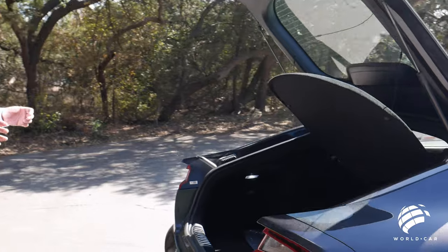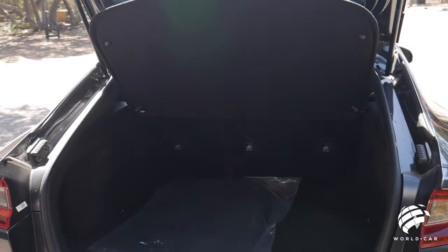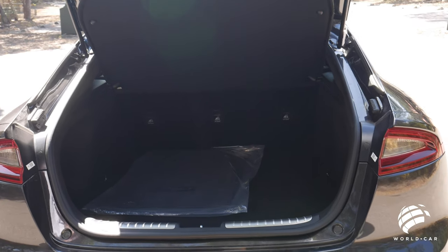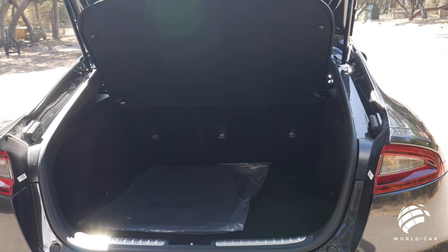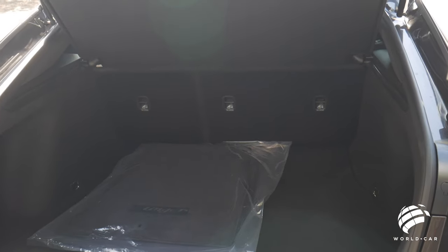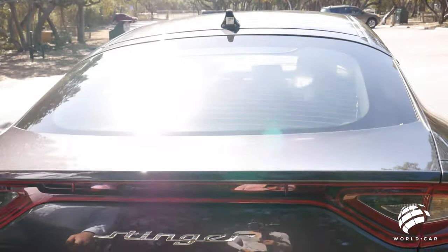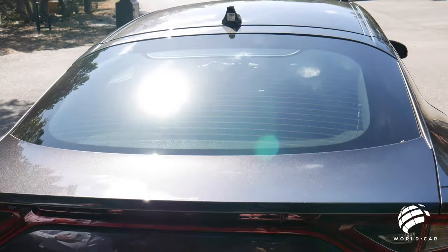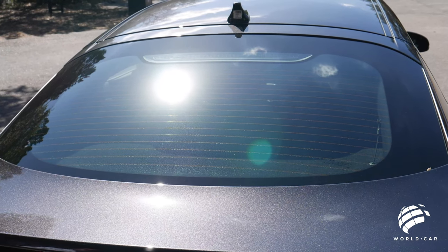Love it. Now, of course, with safety features, you have all your rear anchors for your child safety seats in the back. So whether you have a rearward facing seat or a forward facing seat, any one of those three seating positions would be able to accommodate that. Now, you do also have a privacy cover that comes up on the top right here. So if you do close the rear trunk lid, everything that you have is now out of view, something like you would have on a traditional trunk, but still have all the storage space to go along with it.